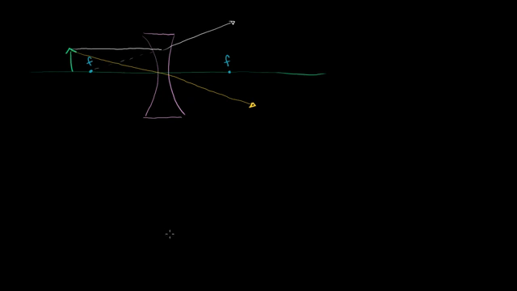So what will the image be here? Well, clearly these two rays don't converge, so we won't have a real image. But they do both look like they're diverging from someplace. They look like they're diverging from right over there. So it'll look to an observer out here, if their eyeball is right over there, I could draw their nose just to make it clear where the eye is, if they look from this side, they're going to see a virtual image of the object right over here, just like that.